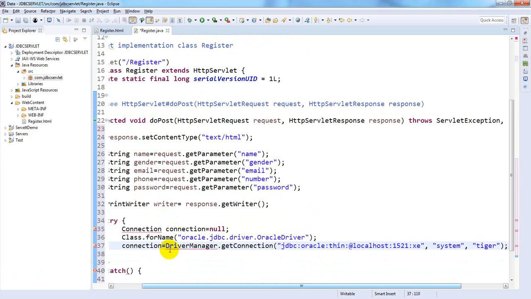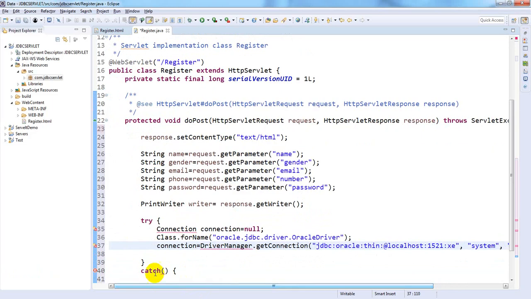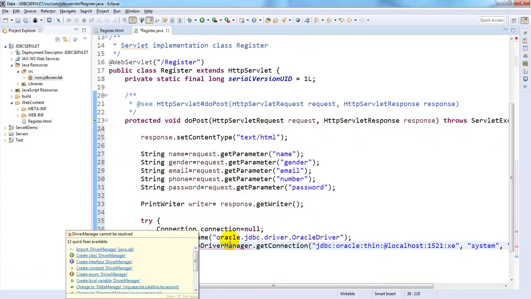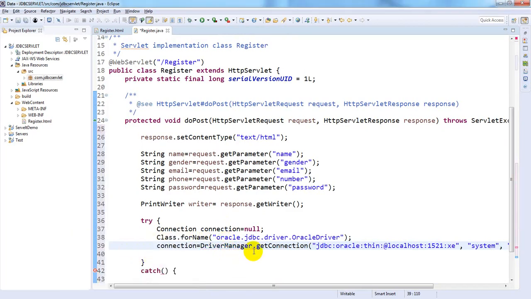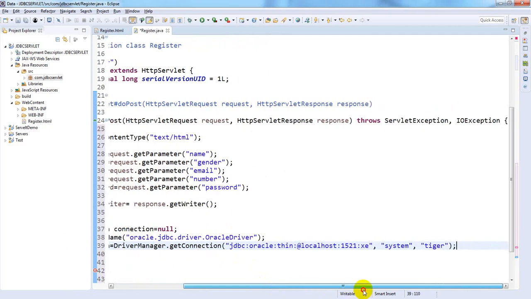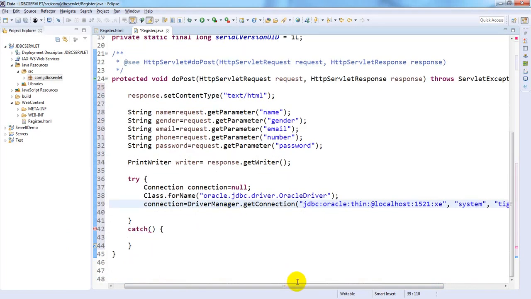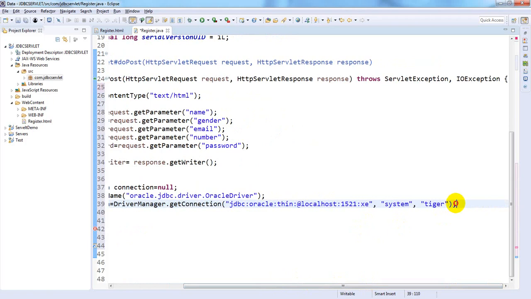For that I am using Connection equal to null, and DriverManager. I have already explained these things in previous videos. You can watch those videos. In those videos I have explained what is a connection, what is Class.forName, what is DriverManager, how to get a connection, what these things are.